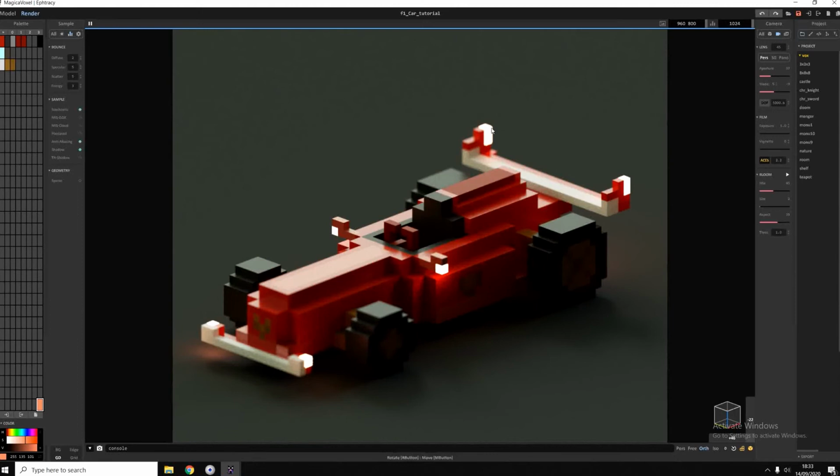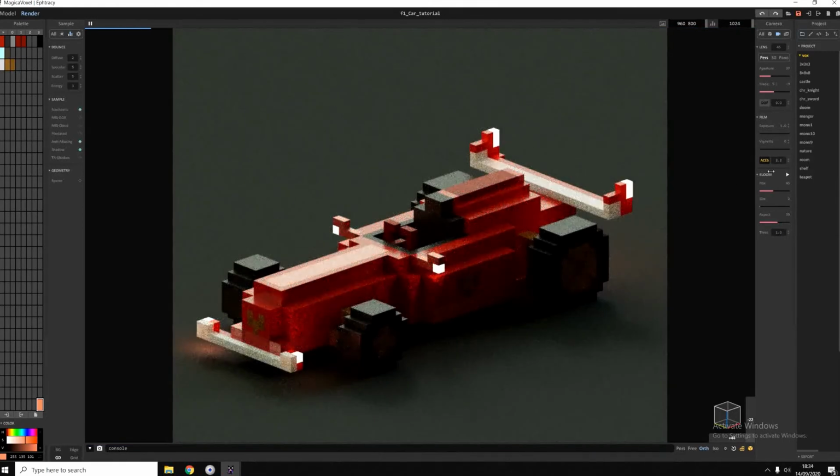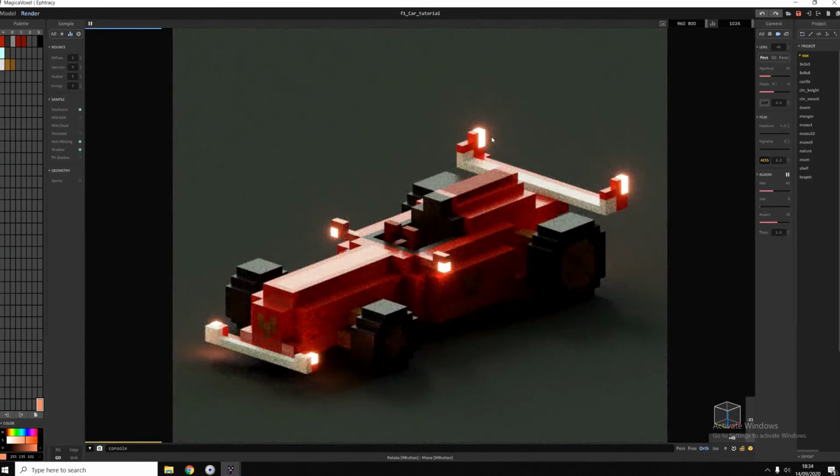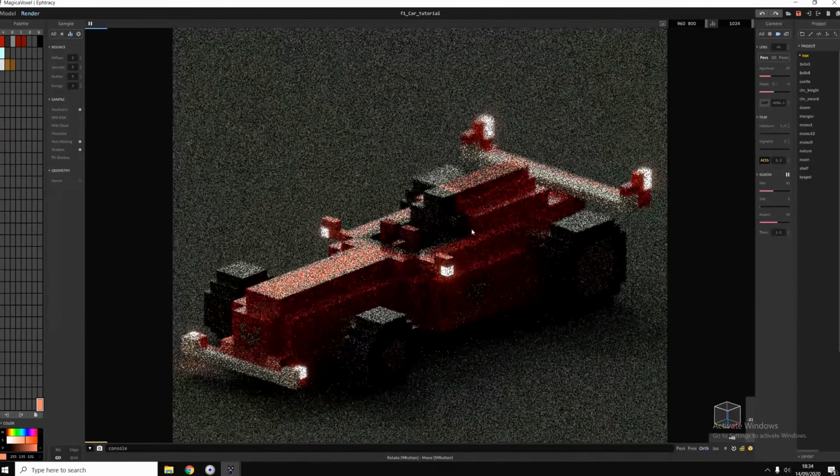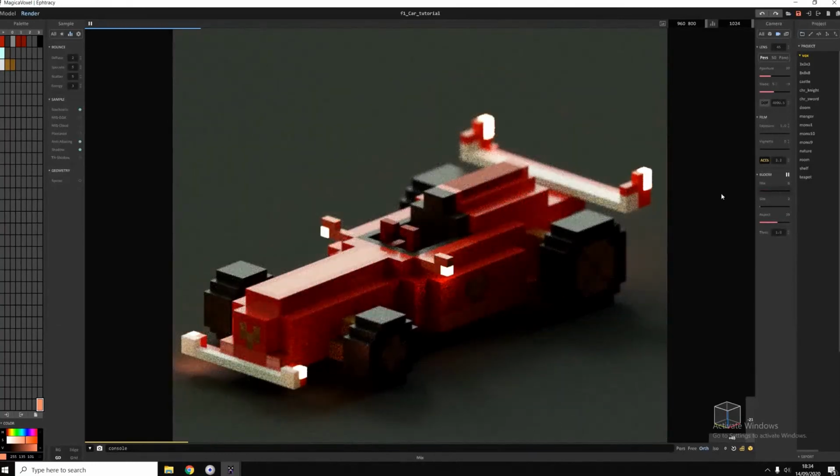Then the bloom effect. For you to have a shine effect outside of the light, you need to play the bloom effect. This will start calculating separately, so you will have more render time. It will take longer to render, but it will calculate this extra glow effect on the lights, right? If I remove it, you see it's very sharp. If I play it, it adds this foggy light effect, which looks really, really cool. So the options you have for that is mixing it more or less. This is like opacity: 100%, you see it or you don't.